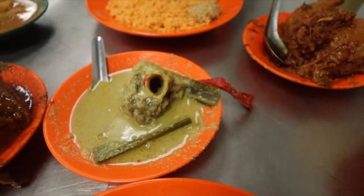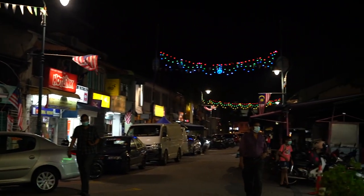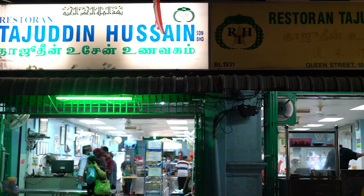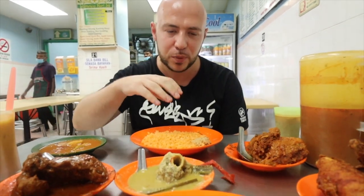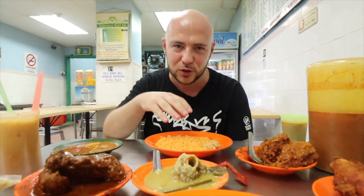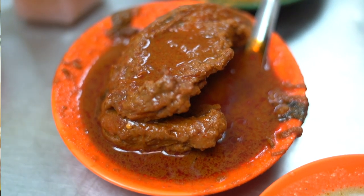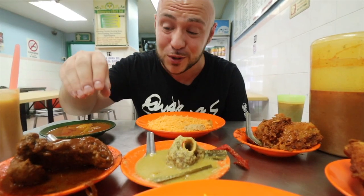We're here at restaurant Tajuddin Hussein, right in Little India. This is the first place we came to on this visit to Penang and they do things a little differently here. If you sit down and order, you pick out your rice — they bring everything with the rice separate and the side dishes separate. That's not the default banjir style unless you ask for it. We wanted to switch it up and show a different side. So we got some really signature dishes including the ayam rose — the rose chicken — the signature dish here at Tajuddin Hussein.